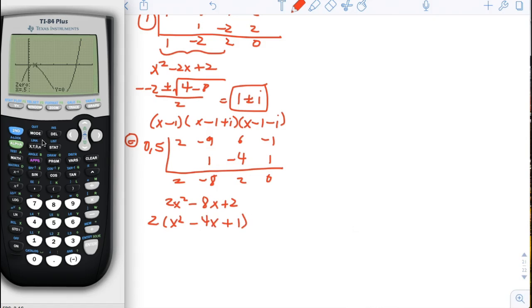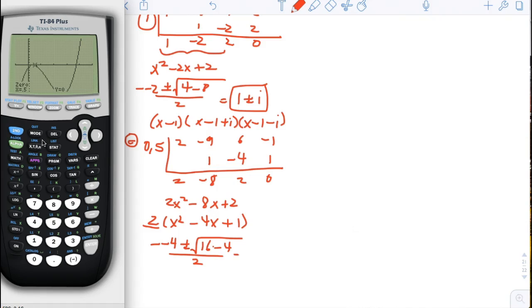And let's take the discriminant of that. 4 squared minus 4 times a times c. So that would be an irrational root. So let's go ahead and do the quadratic formula. The roots would be -4 plus or minus the square root of b squared, which is 16, minus 4ac, which would be 12, divided by 2. I'm ignoring the 2 here, okay? I'm just doing the roots for x squared minus 4x plus 1, a little bit easier.